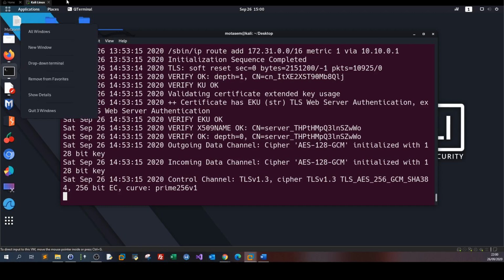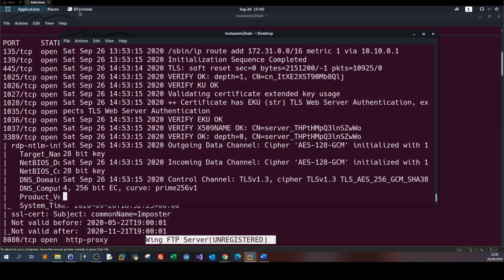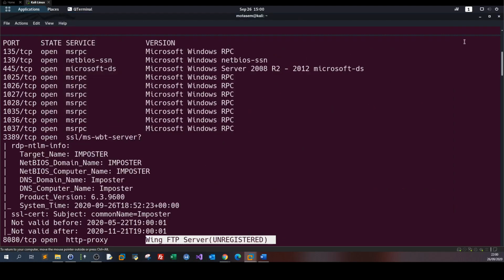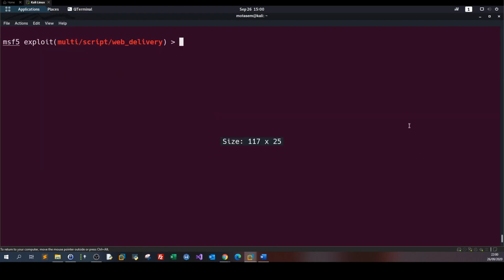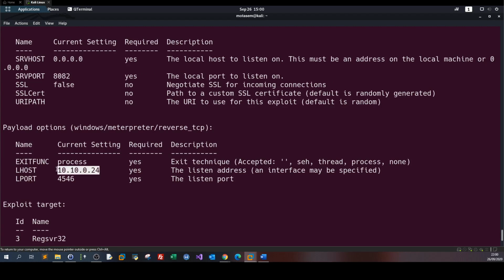So there's a module here, in Metasploit. So we go this one. Okay, let's collapse that. That is great. So here we have, in Metasploit, web delivery, right? So web delivery, once you see that, you type show options. And show options here, we got a lot of options to provide. So in our case, we need the LHOST, which is our IP, the LPORT, and that's it.